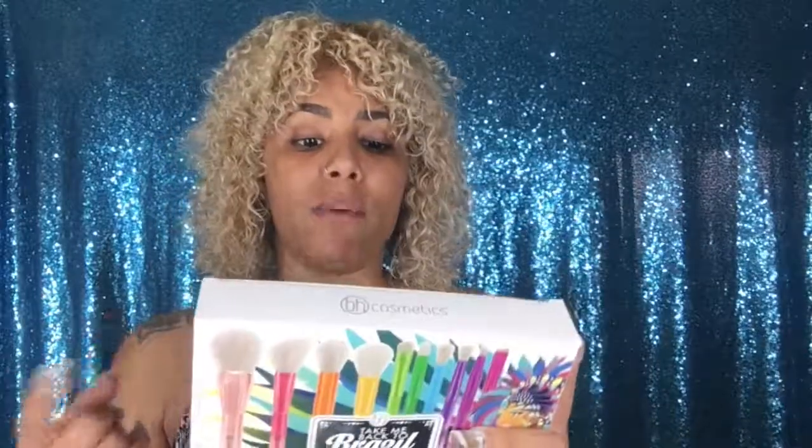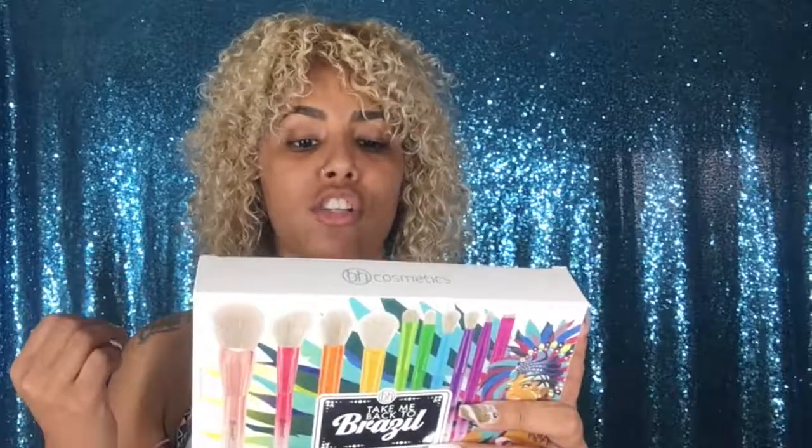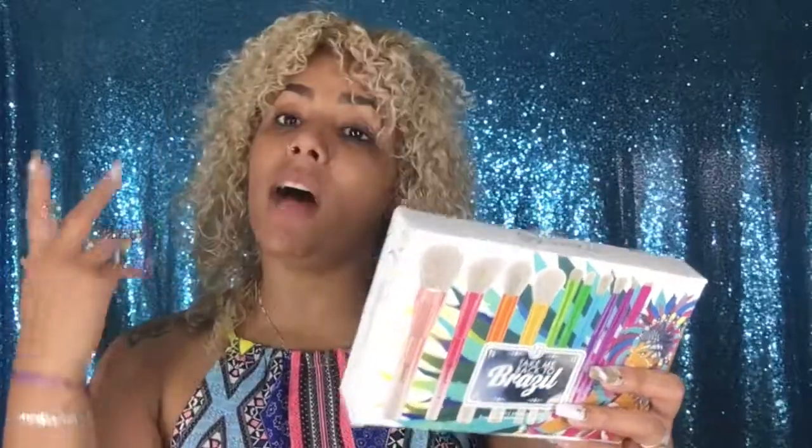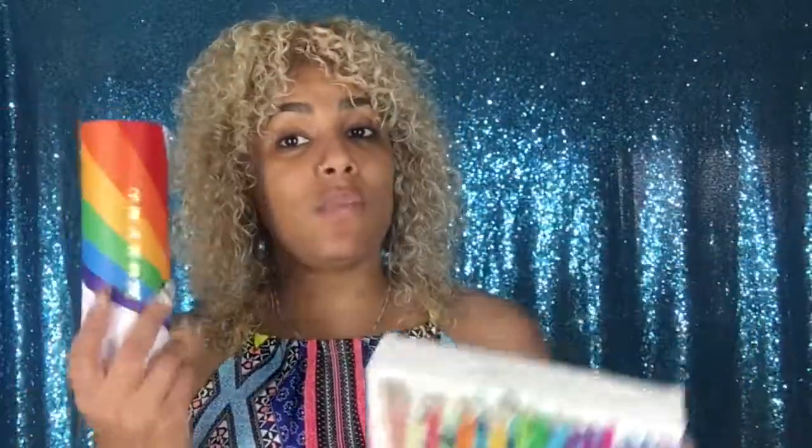It has a powder brush, angle brush, tamper, contour brush, round brush. It has fade brushes as well as eye brushes. This one only has eye brushes and it has 7 of them. So that's it. This is $26. This one is $28. Now, I did get these two together in a bundle for $23. I was looking at the palettes and they're kind of similar.